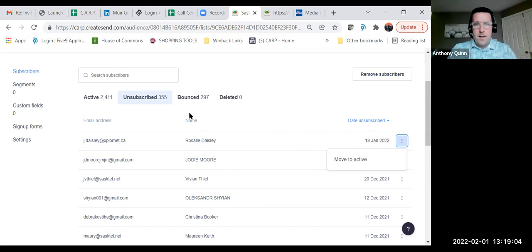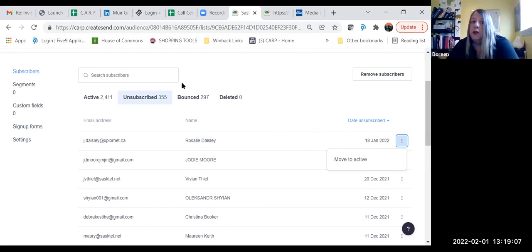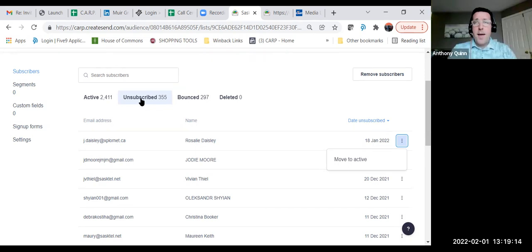Yes, indeed. That's a good idea. We could take a look and see if they accidentally got on the unsubscribed list and then re-enter them. Correct. And you could also encourage people who aren't even CARP members yet to send your email to sk@carp.ca, get on our newsletters, find out more about what we're doing, and hopefully you'll want to become a member. They could be just added to your list. You could create a new list called Yet to Be Members.